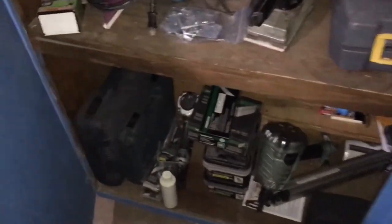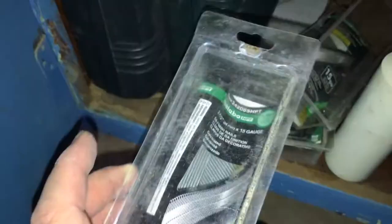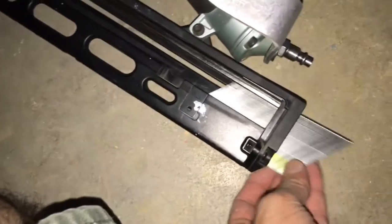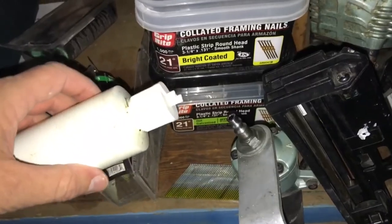So let's fire some nails in it. Now obviously you could hand hammer these, or you could even screw them and paint over the screws or whatever, but if you've got a nailer, why not use it? What have we got in here? 2.5 inch. This is probably way overkill, but it is a shelf. A couple of drops of oil.